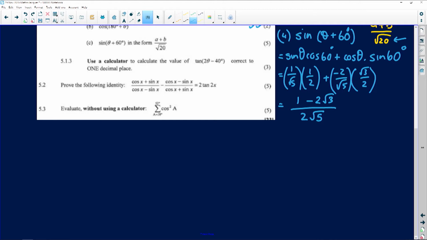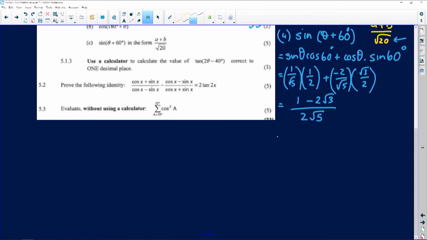At the denominator, we've got 2 root 5. Now, please, folks, don't think that you've got to multiply with the conjugate pair, in other words, with 1 plus 2 root 3 over 1 plus 2 root 3. There's no plus in the denominator. So just look a little bit deeper. Spend more time on 2 root 5. Look at what's going to happen here.